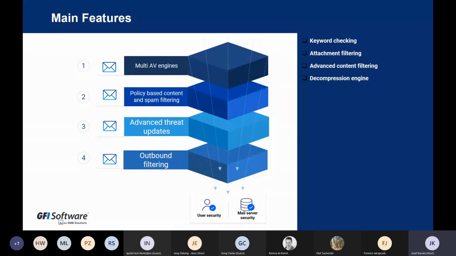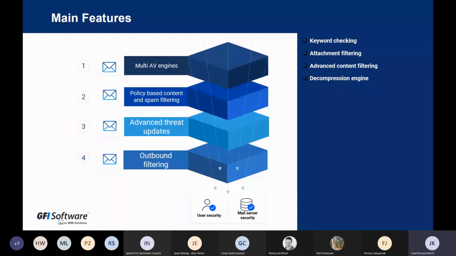All of those 4 antivirus engines are going to filter every single email coming to your organization. Now you might think that it will slow down the email. Yes, that's true. Email will be a little bit delayed, but we need to understand that email is not real-time correspondence. It's not a chat. If an email is slowed down by 1 or 2 seconds, no one will really care. What everyone will care about is whether there are viruses in that email. And this is exactly what can be delivered with multiple antivirus engines and decompression engines and other features available in this case.